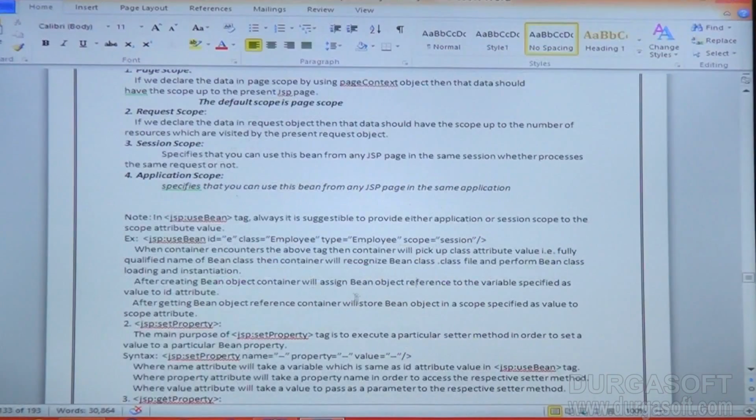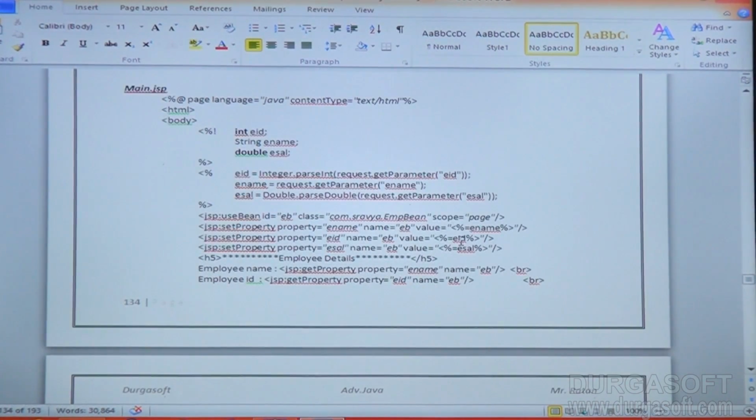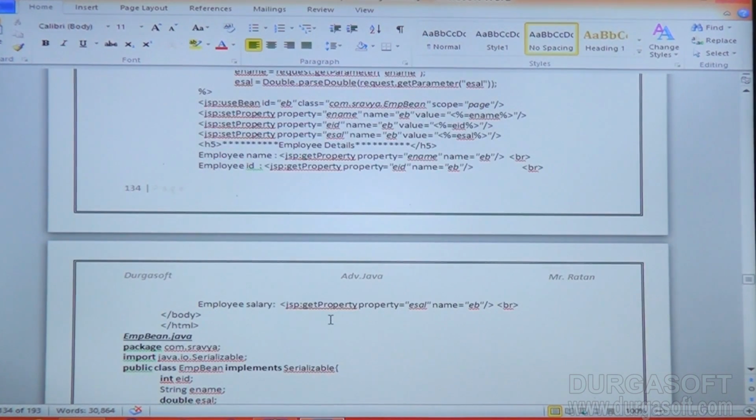Value equal to double quotes. Let me check my code here. I have the material. In the material, let me check the code once. Value equal to percent equal to employee ID, percent equal to employee name, employee salary. So everything is same. Get property, property equal to employee ID, employee name, employee salary.